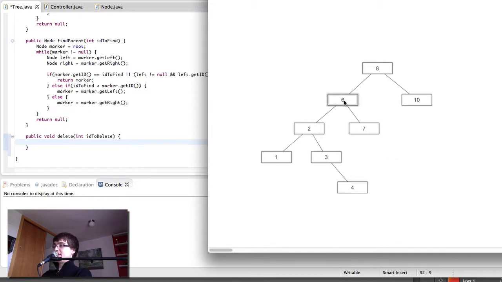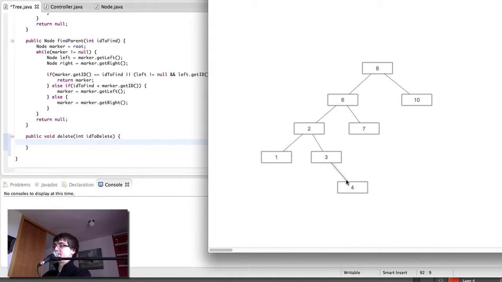Let's say we want to delete 6, then we would find the rightmost node in its left subtree. This is the left subtree. We'd find the rightmost node is 4. And what we do is we put 4 instead of 6. And 6, we remove it. So 8 would point to 4. 8's left would point to 4. 4 would then point to 2 and to 7. 3 would point to null. So there's a few changes we have to make in here in order to make it work. We need to make the 8 point to 4, 4 point to 2, 4 point to 7, 3 point to null. Those are the changes.